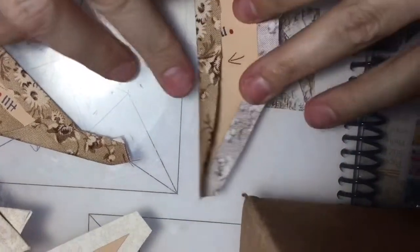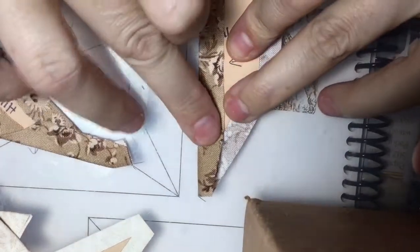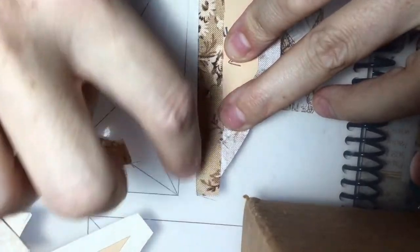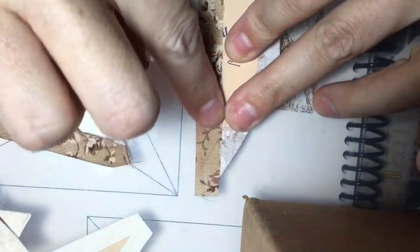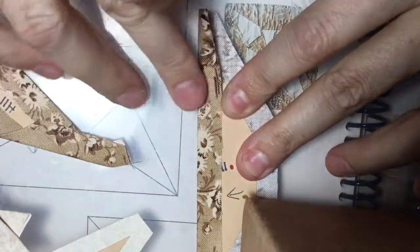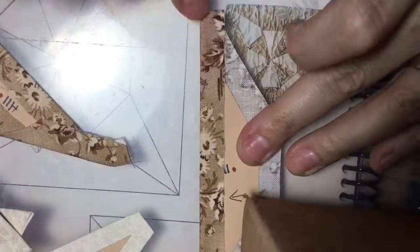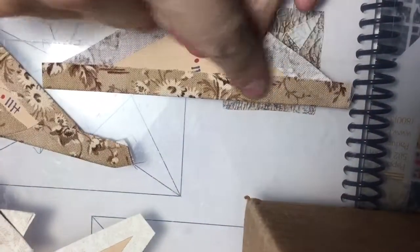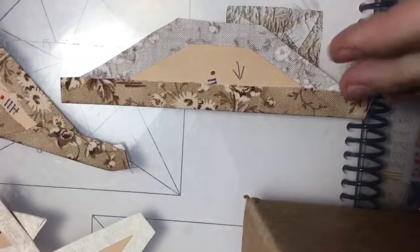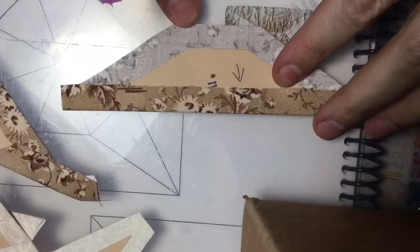Let me turn this because I'm at a really weird angle. And I will push this tight against the edge, but when you get to the corner, you gotta be careful about how much you push, because you can fold that corner in, because I get real aggressive with this. Okay, so I have this whole big long edge glue basted. Now I'm going to baste this top part.